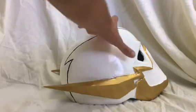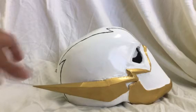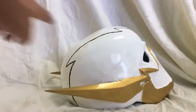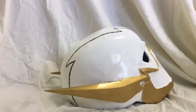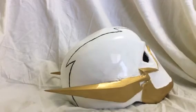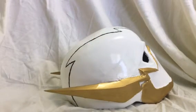What I was really happy with is, especially on the top part of the dome, it's really hard to notice where one piece ends and another begins. Actually, on this piece you can kind of see it here, but this piece ends right around that line. You can see it more down here, and then it ends also right here, but there's no way to notice that unless you looked on the inside. There's a little bit of a dent right there, so you can see the highlight difference.